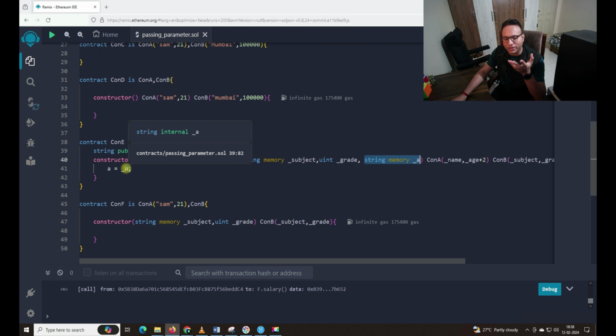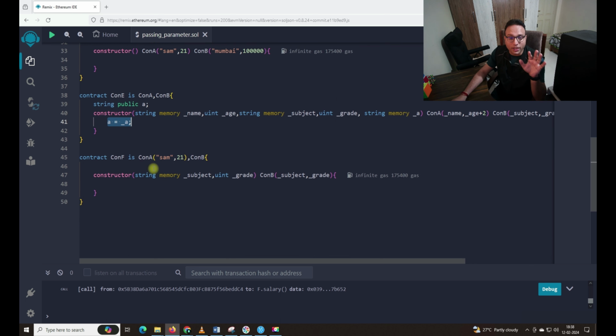So whatever the value of a string type we are trying to get passed, we are getting this value over here itself. Now if I'm talking about the last section, where I wanted both the combination, I wanted a dynamic value also to be passed from my constructor, and even I wanted that value to be a fixed one. Both the things I wanted at the same time in the same contract.